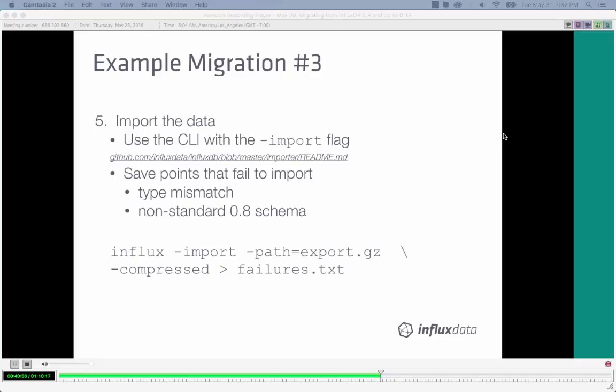So after all of our exports have happened, and again, the export process may take a while. It is quite literally querying the database for every point. So if you have billions of points, that is going to take some time, as in many hours, possibly days, depending on your server. However, there's no reason we can't import the data incrementally. So as one database and shard space is fully exported, you can begin importing that while you're exporting a different database and shard space on the 0.8 server.